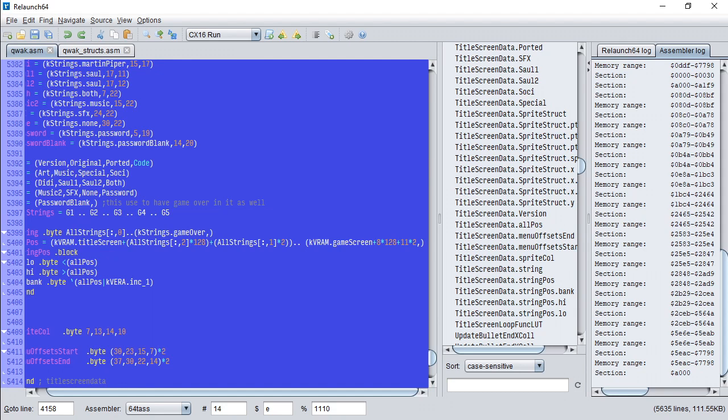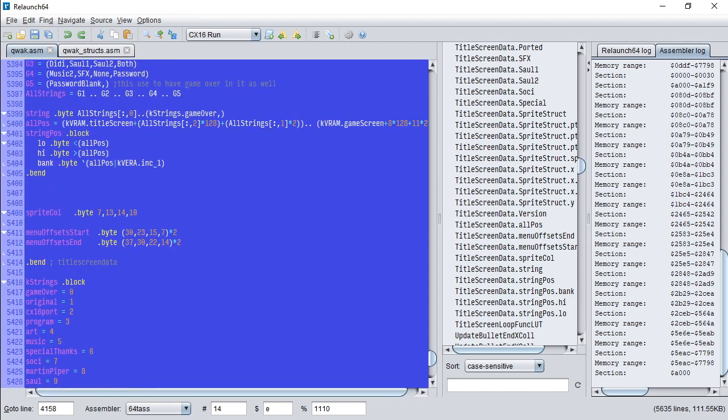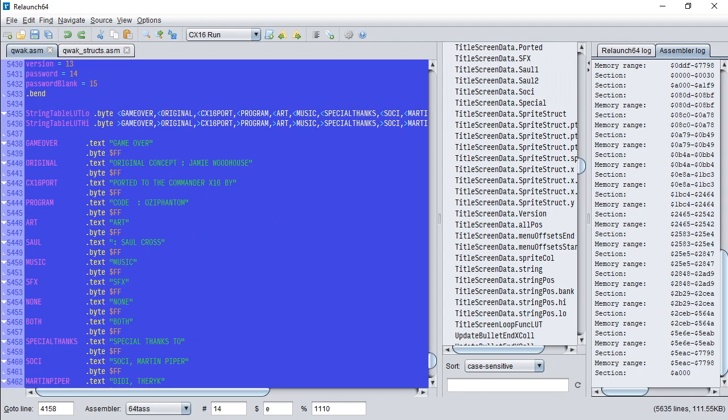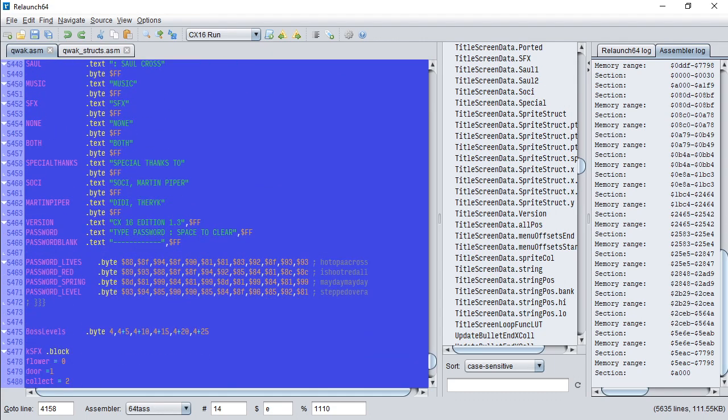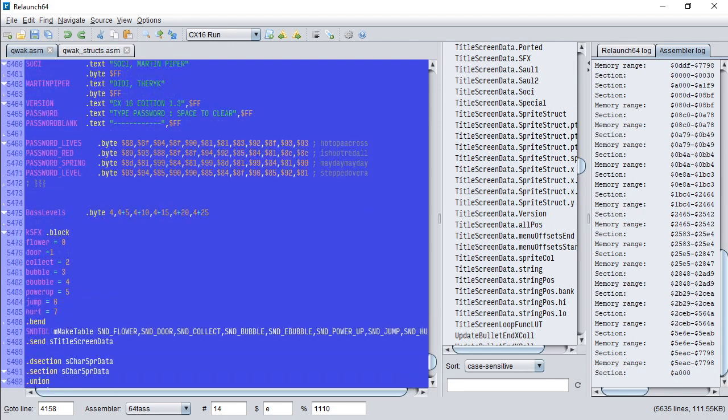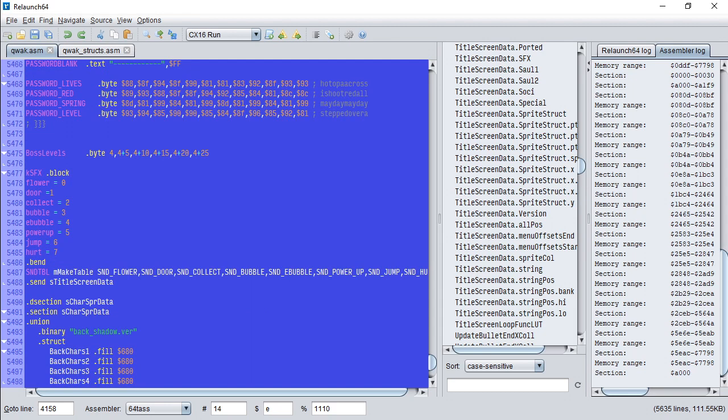The comma here is an important trick. If you don't have the comma, it doesn't see it as a list or a tuple, or does something completely different. Sprite colors. Actually, I'm surprised that's being referenced. It can be removed. Here's all the strings, if you want to change the strings. Here's the passwords, if you want to cheat. These are the levels that have bosses on them. Here's the sound effect table, which obviously is useless in this version, but you can see how it worked.